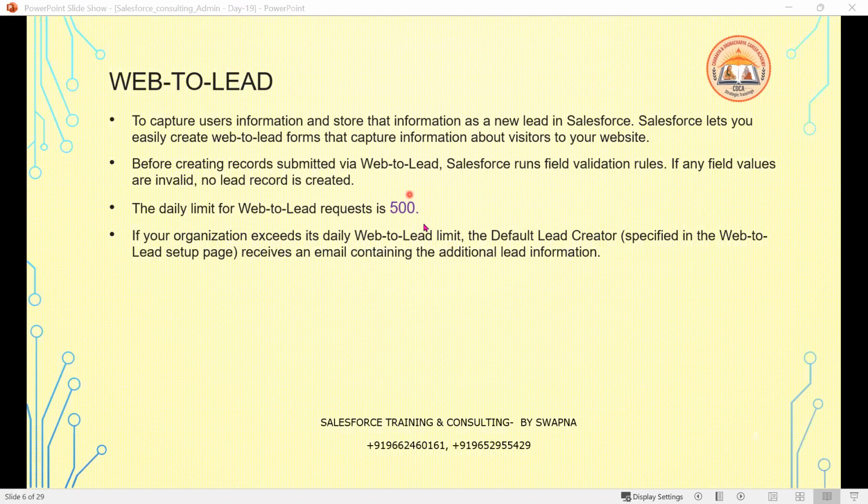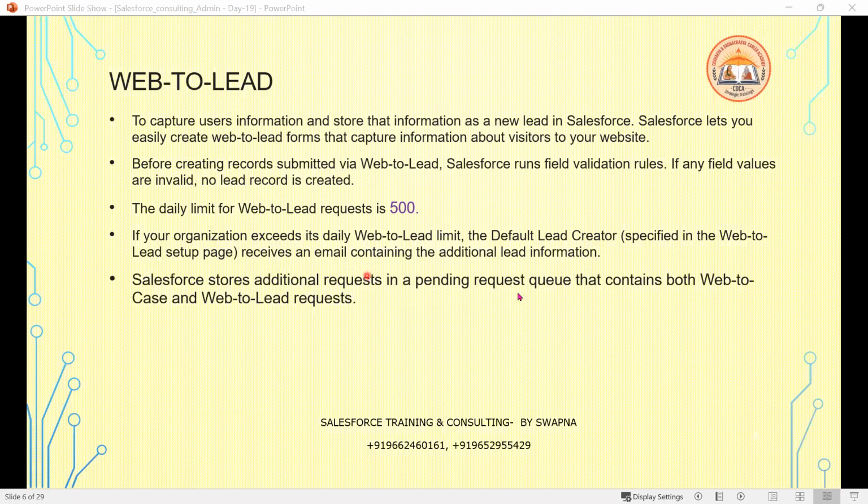If you are receiving more than 500 leads, Salesforce will store the information in a pending queue. Salesforce has something called a pending request queue. After this 500, whatever is coming in, it will take that information and put it into the pending queue.